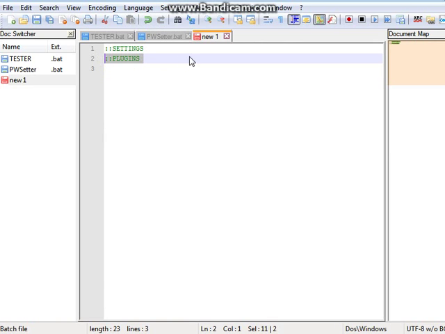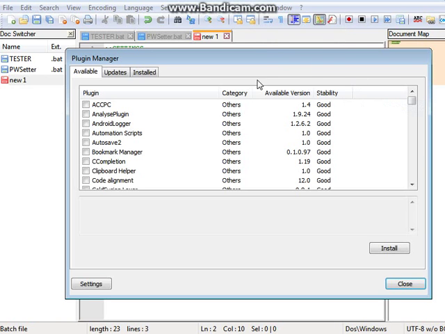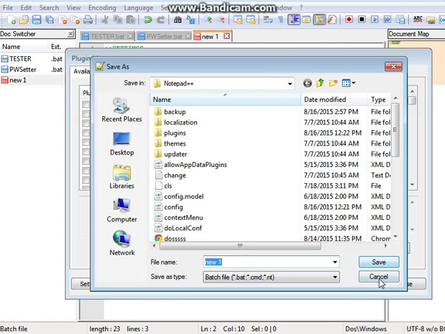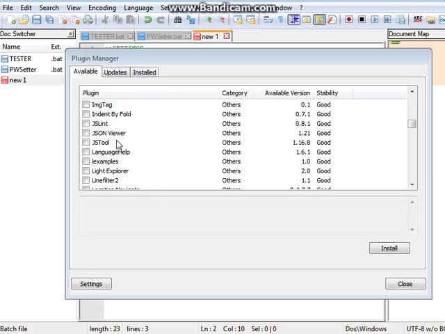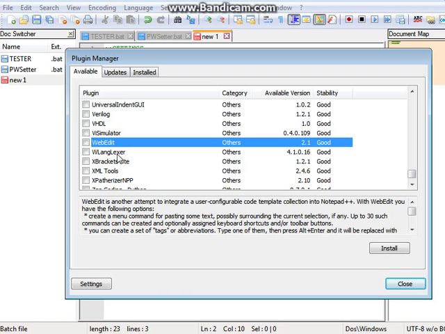Now for the plugins, you want to come over here and go to your plugins. You can see all your plugins. Or if you want to get more plugins, you go to Plugin Manager, Show Plugin Manager. Then you can go through all of these and enable which ones you want. You click on one and it'll give you facts.